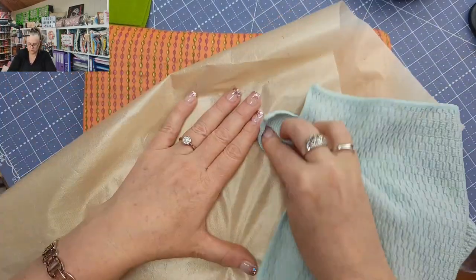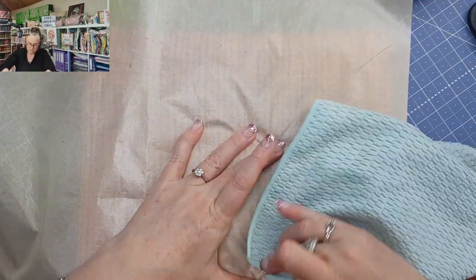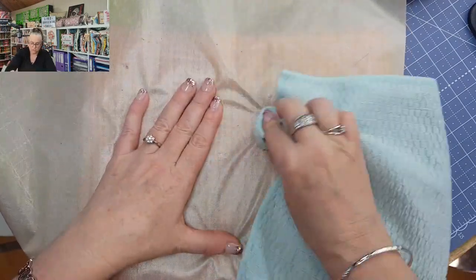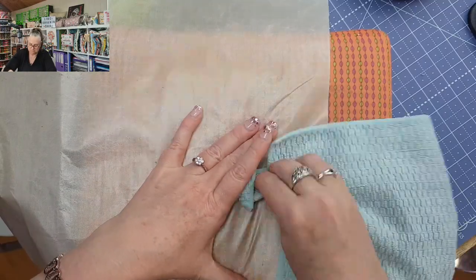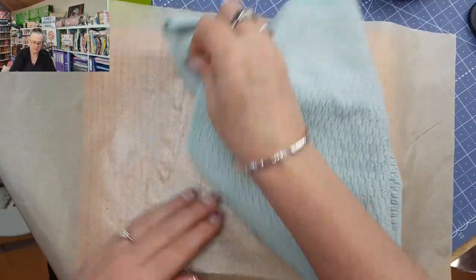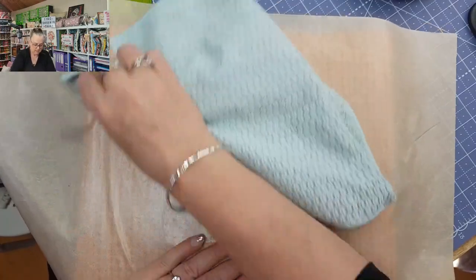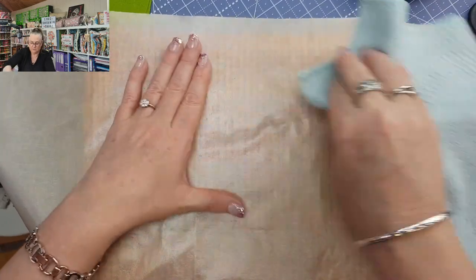I use this all the time. It is such an invaluable tool. And you can use a little bit of water as well if you want, but mine never leaves the sewing room. It's just easier not to have it venture out, because that's when it starts to get misplaced. So you can see there how easy that just comes off.